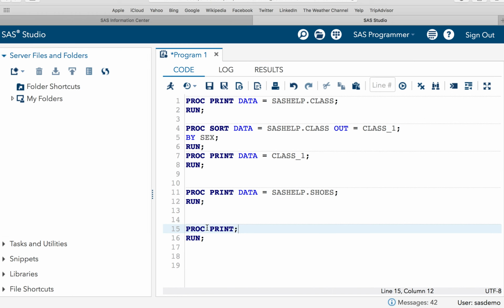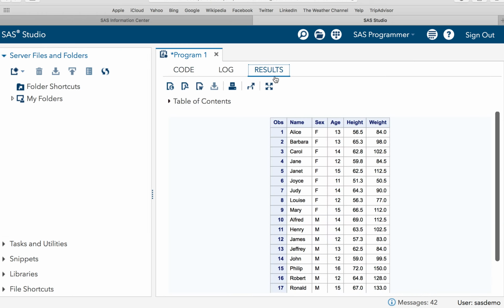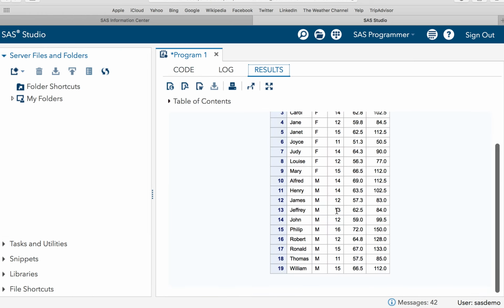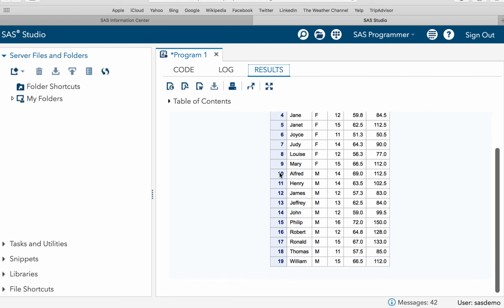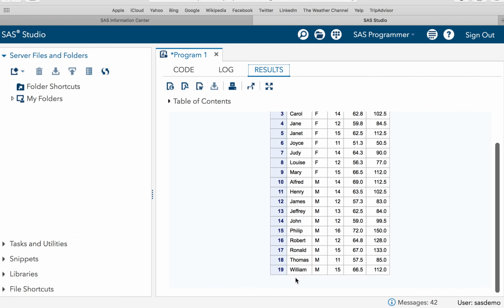So what I'm trying to say is, if you look at this particular result, SAS has actually printed the result. There are 19 observations, and we know it because we have something called the observation column. Now if you want to print the total number of observations available in this data set, we use the option N. So N is mainly used to print the total number of observations or the total number of records in the data set, and this result will be printed here at the bottom.